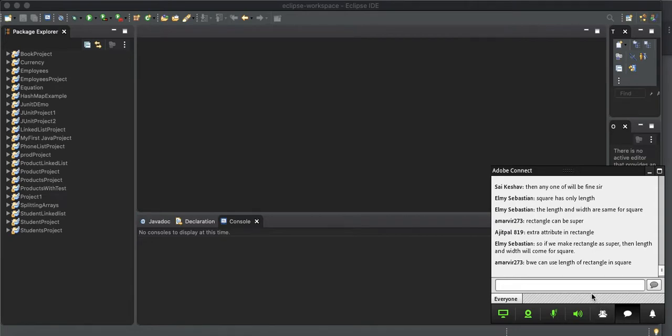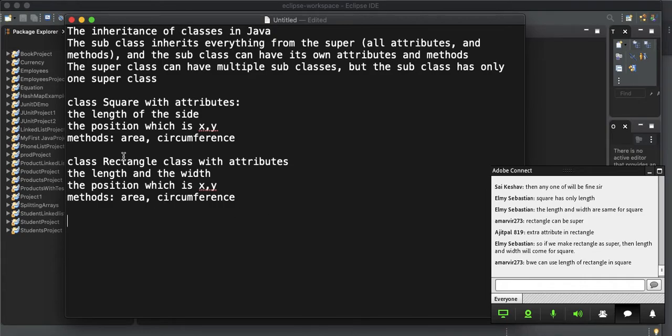Yes, that's correct. The square has only one attribute, the length of the side. The rectangle has two, length and width. So if rectangle is the super, then the square must have two, length and width.